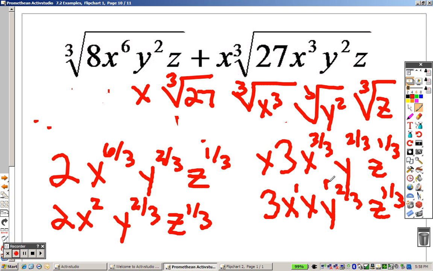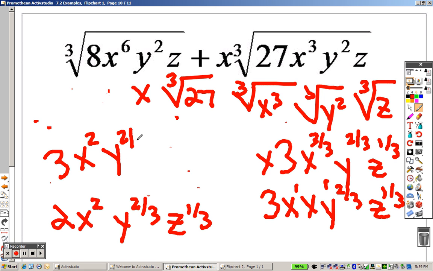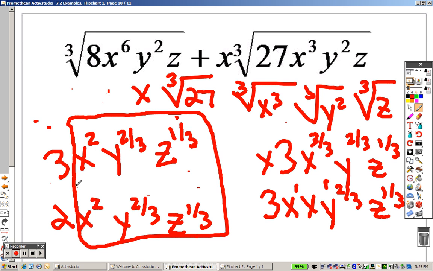Well, x to the 1st and x to the 1st is like saying that I have x squared. So, really, the second one is saying I have a 3 x squared y to the 2 thirds z to the 1 third. Well, this is what I want you to notice. This was the first item. This was the second item. And, look at this. These two items are identical, right? See how they're the same? This is the same and this is the same. If I'm adding them together, basically what I'm saying is if I have 3 of all this junk and I have 2 of all this junk, I have 5 of all this junk.